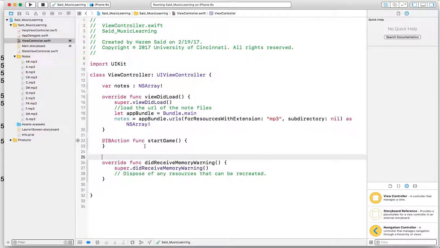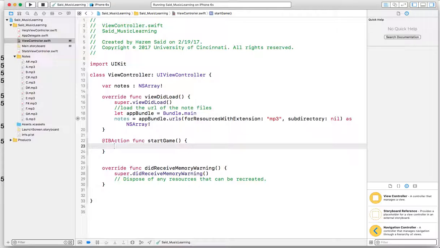You could create, in the past when we connect an action function, we write our code inside the action function, and we can do that here. But because the game is very involved and has multiple states, I don't want to play the sound inside the start game, because there will be a lot of actions, as you will see, that need to take place inside the start game.